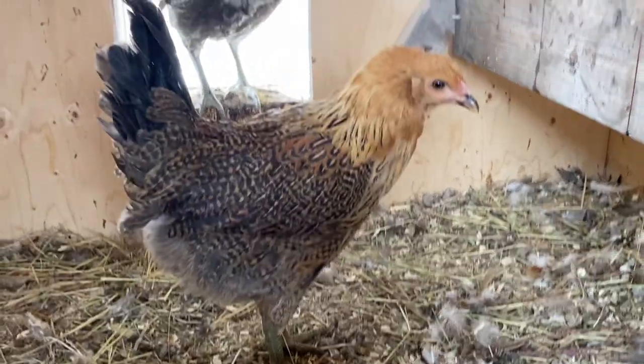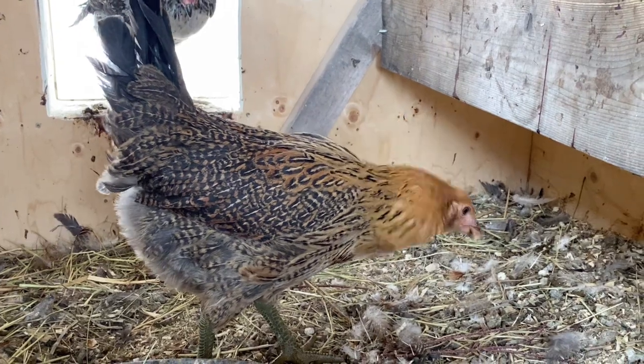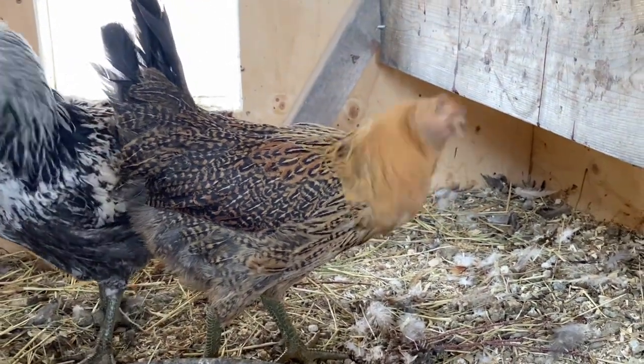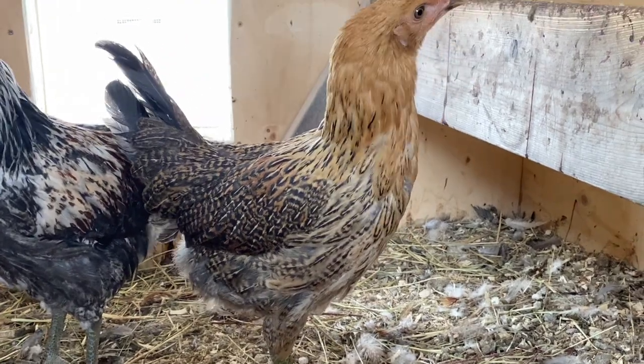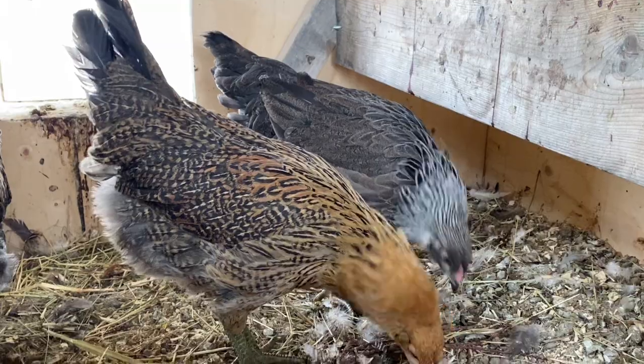Do you guys think that this looks like it's a hen? And I'm kind of concerned because I'm noticing some redding coming in on the wings. So what do you think? Is this going to be a hen, or is this going to be a rooster? I would love your input on that.